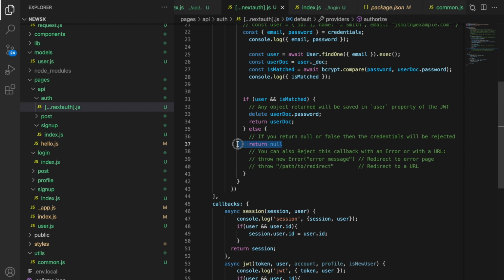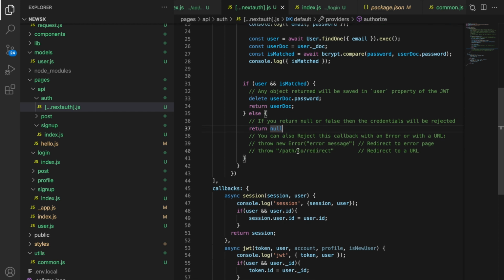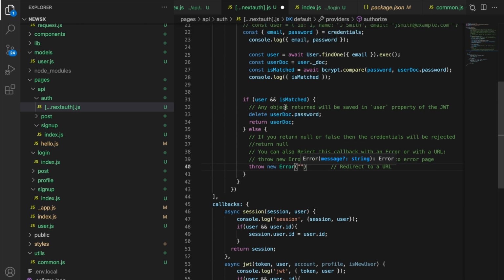So instead of doing return null, we'll simply throw an error if there is a problem. So here we'll comment this out and uncomment this one, throw, and here we're going to say invalid user, or something like that, whatever you want. Okay, let's save this.